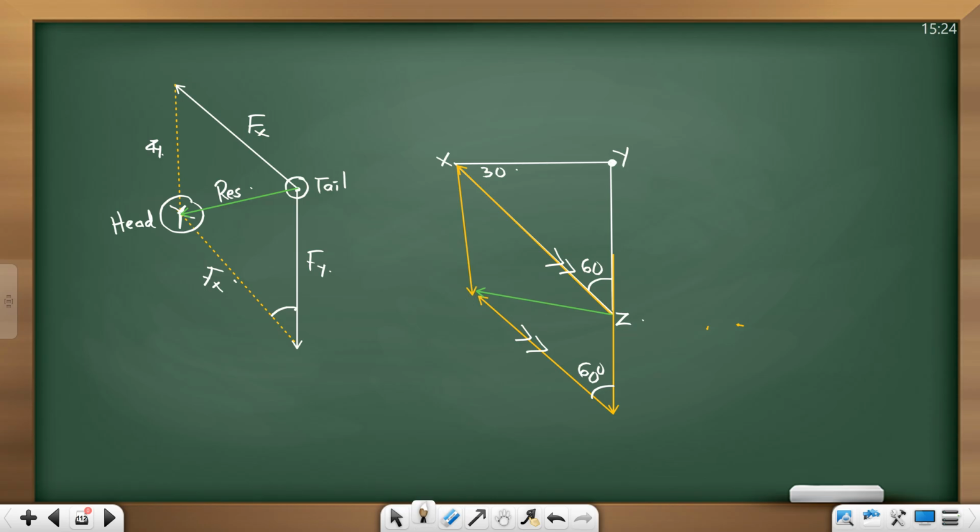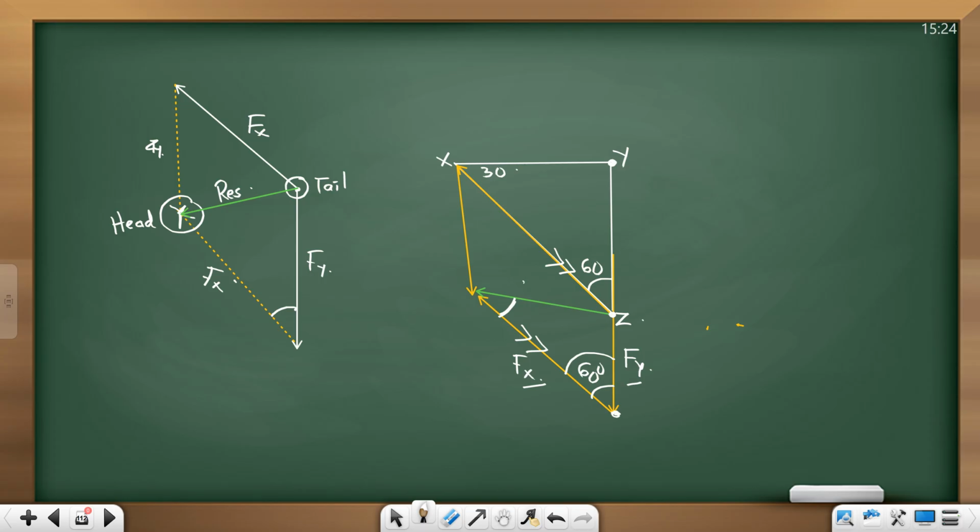The question now is, how do we fix the angle that is here? Because at least we need one angle. Do we know this? This is Fy. What is this? Fx. What do you notice? We have two sides and an included angle. This one is an old paper, I'm sure. They really don't test that much because now it's cosine rule and sine rule and all of that.